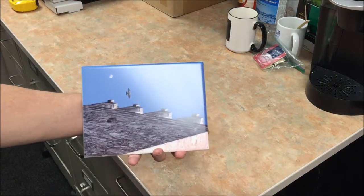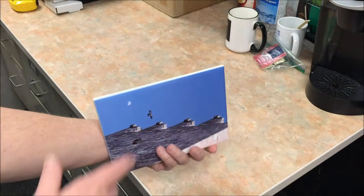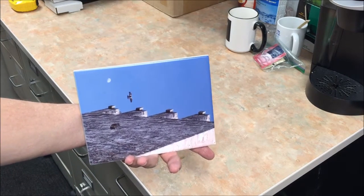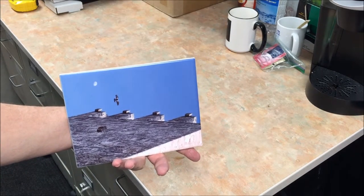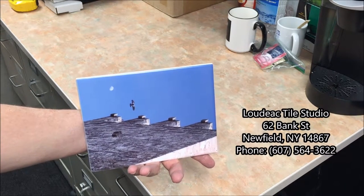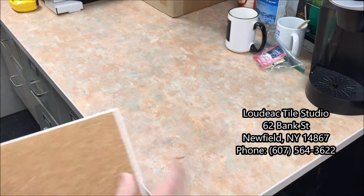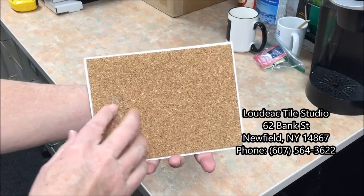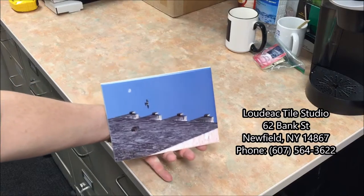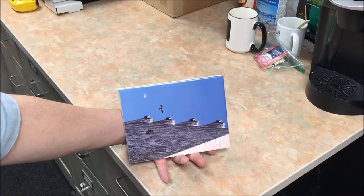Speaking of solid — look at this. Now that's solid. This is a photograph that is heat pressed onto ceramic tile, using a somewhat magic process by our friend Phil of Ludek Tile Studio in Newfield, New York, a small town near Ithaca. Phil makes these for us, and we end up with a tile that has a cork backing with a mounting system so it can be hung on a wall, or set on a holder and placed on a shelf or table. This is a really cool idea — we really like these tiles and sell quite a few of them.